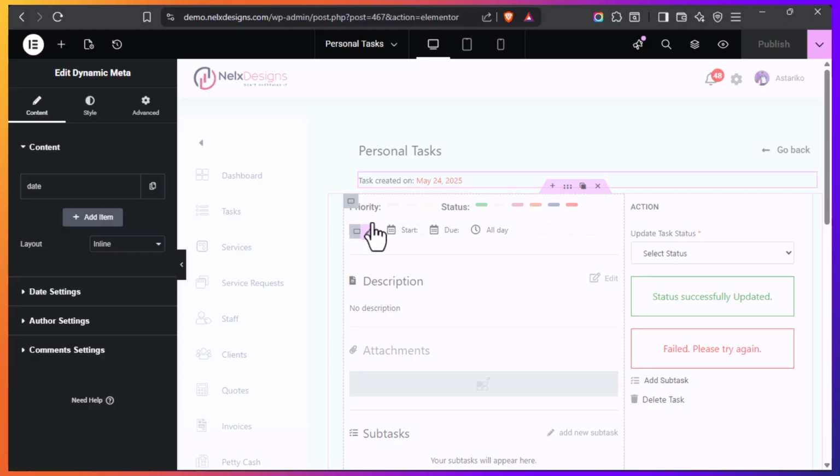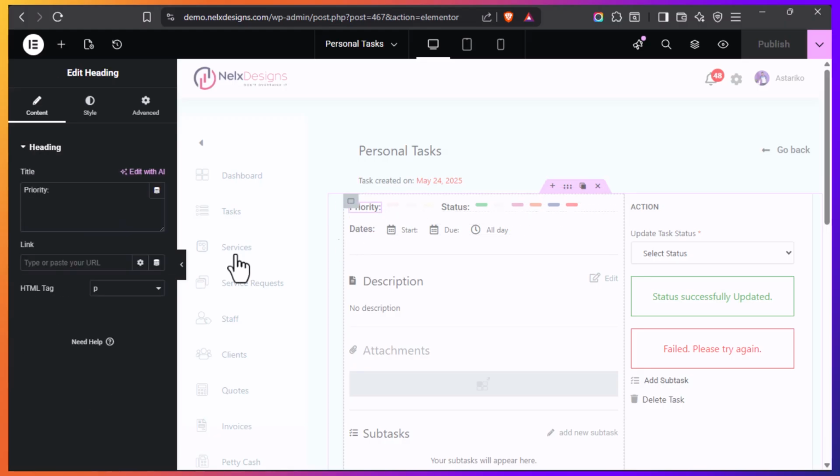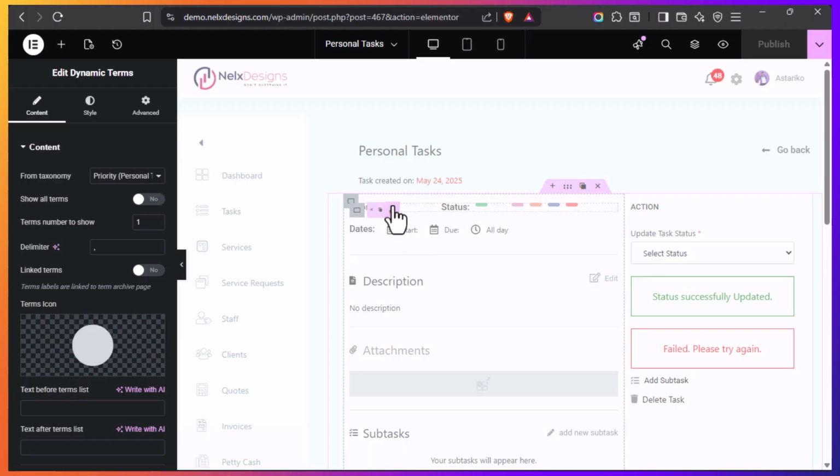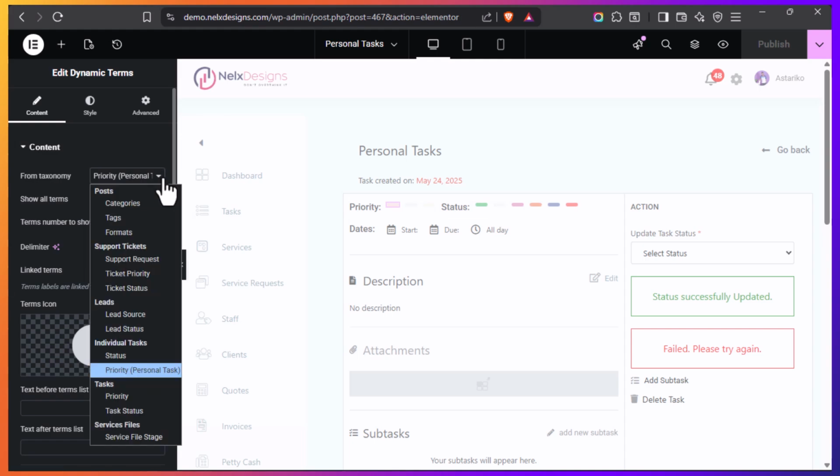Then down here, it's where you need to pay some attention. This is a normal title, priority, and these are terms from this priority taxonomy. So what you need to do is drop in a dynamic terms widget and select the correct taxonomy from the list. In this case, it's priority for personal task.